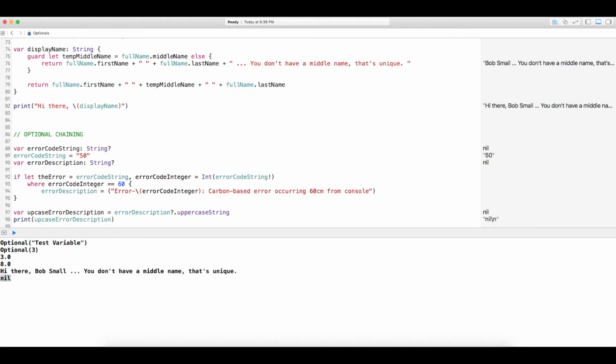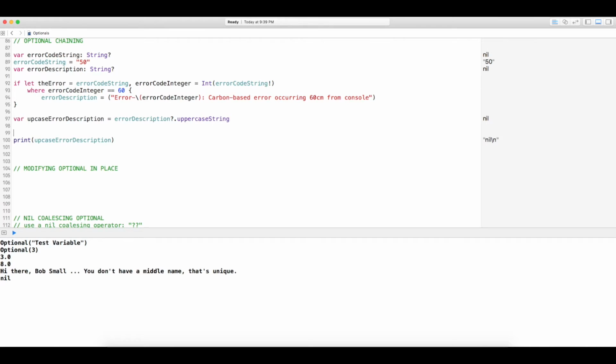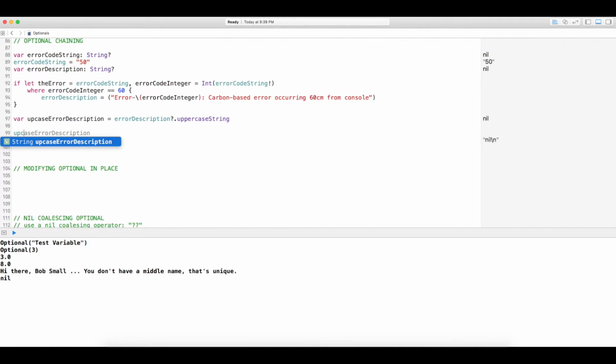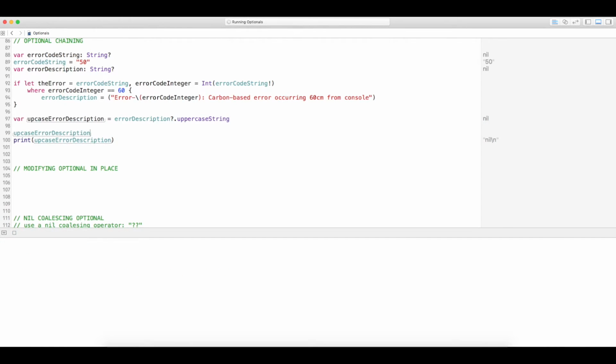Now, is there another way that we can check? Well, what we can do is optional in place, which can modify an optional, and it's really helpful if you want to update a string that's inside an optional, and if there is no value in the optional, it actually won't update the string. So let's take our original issue here. Let's see if it actually exists by doing a modify. We're going to try to modify it to see if it actually contains a value or not. So we do upcase error description. Okay.